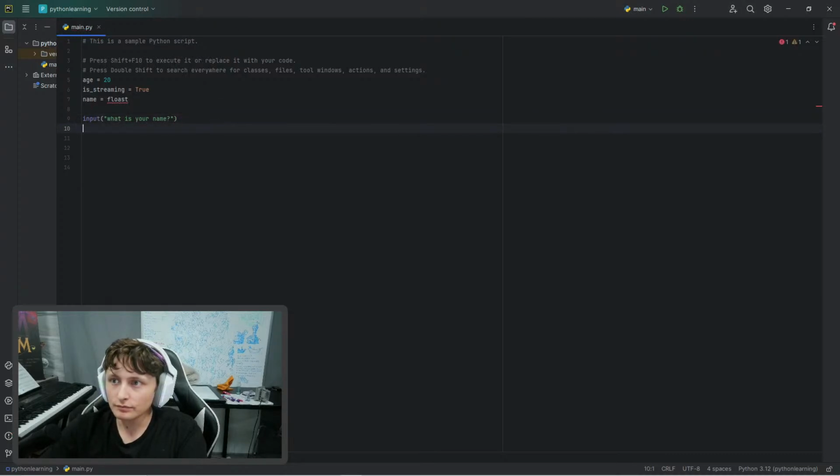Now we can print a greeting message for this user. So we use the print function. We say hello. We add a space. Now after the string, we want to add the value of the name variable. So we use a plus sign and then type name. What we are doing here is called string concatenation. We're combining this string with another string. Now let's run our program and see what happens.